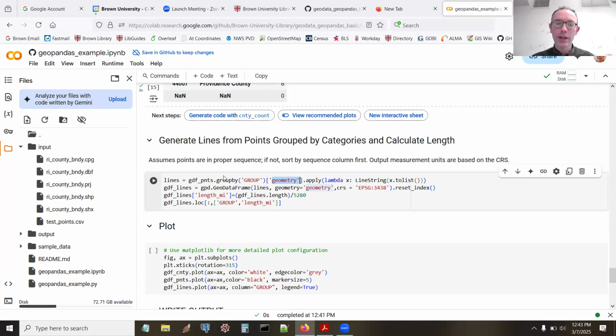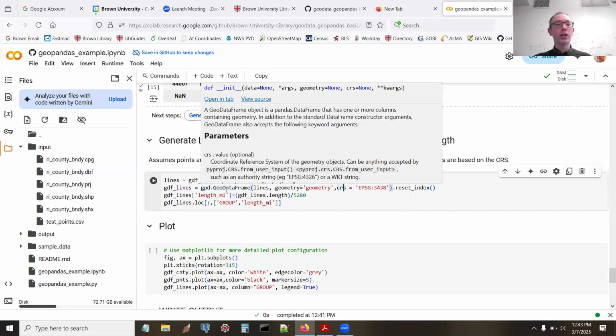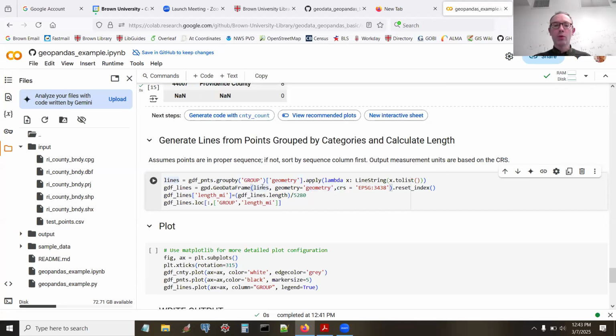So to do that, we say we're going to group the points, and we apply this function that basically just iterates through the points and basically creates lines out of them. We put those lines here into a geodata frame. And basically we're saying, just like we formed a geodata frame before, we're going to use these lines that we've created. The geometry is going to be the geometry of those aggregated points.